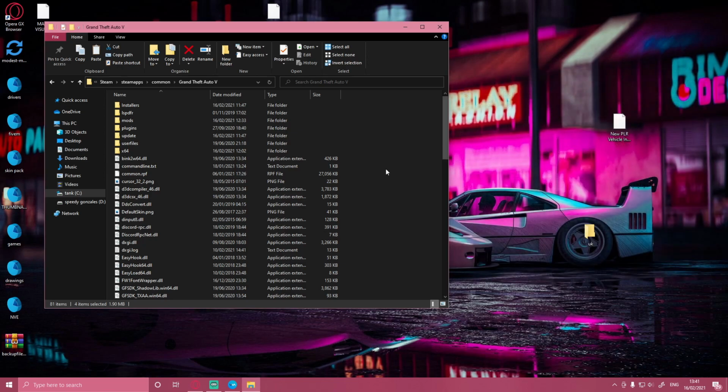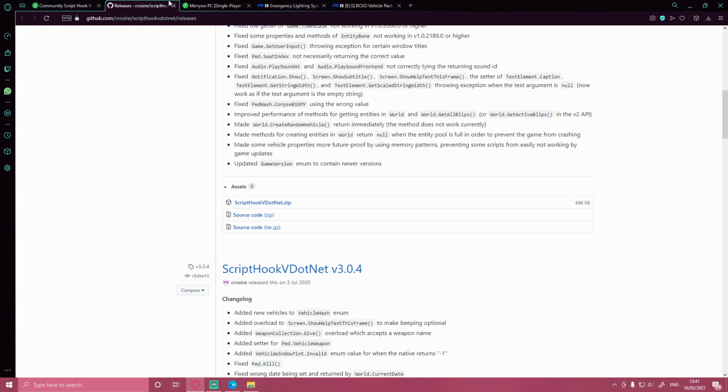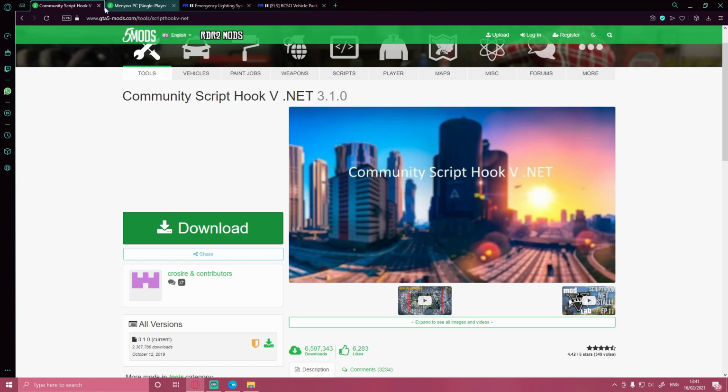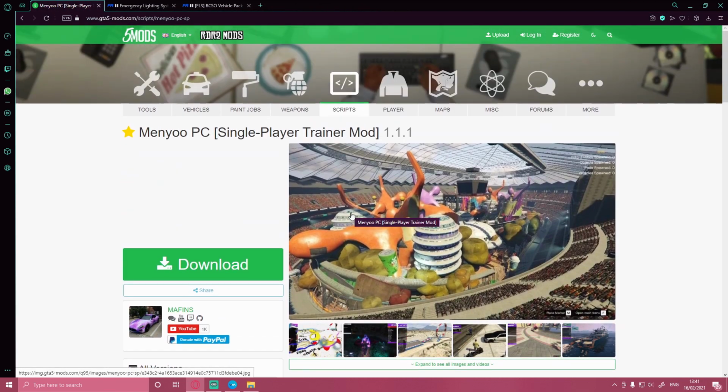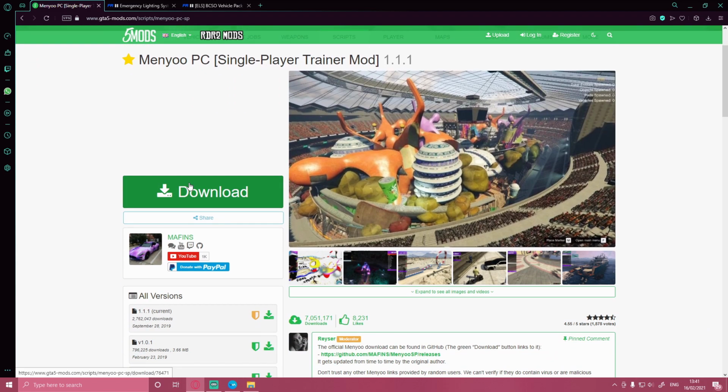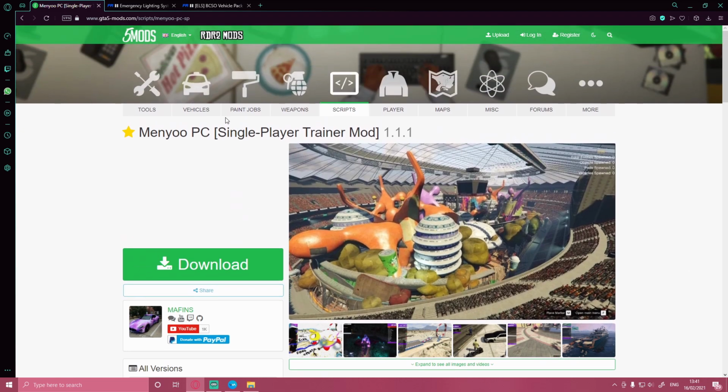The next thing we are going to want to install is going to be the next download link in the description below. This is going to be that menu that I was talking about earlier. You can choose to install a different menu, for instance Simple Trainer, but this is the one I would recommend as you have so many more options than Simple Trainer, and you also have an F9 menu which allows you to pick up objects, place objects around the map, and pretty much build your own house, which is really, really cool. And I would recommend installing this over any other trainer.